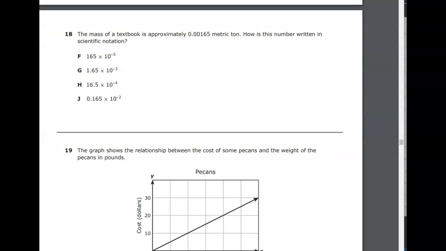Alrighty, let's do another one. Alright, question 18. Question 18 is still part of Category 1. And so it asks you to find scientific notation. Well, let's look at these answer choices. They're all negative, so that must be a small number, less than $1, and it is.